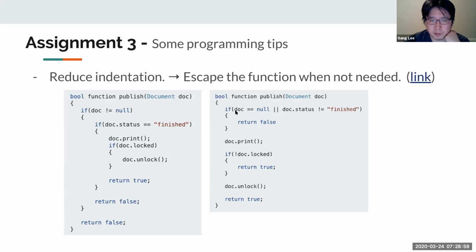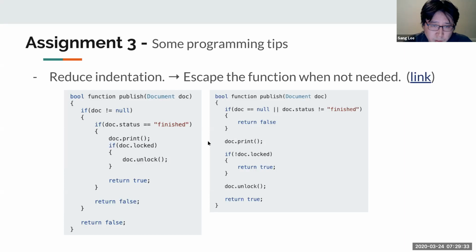If this if statement is true, it's going to escape the function, so it will not pass this region. So whenever this region of code is running, that means that this if statement was false. In this way, you can reduce the indentation and make the code readable.